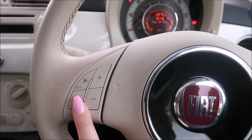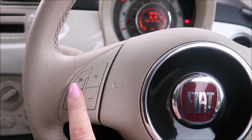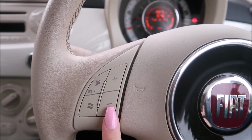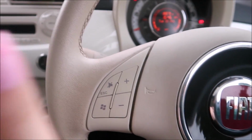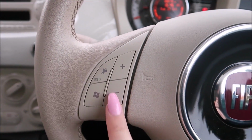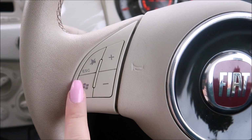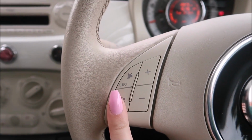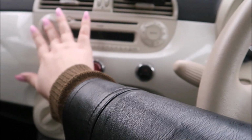This side we have basically, I don't know what this is. That must be mute, but I've never used that before. This is your up and down, so your volume controls for the radio, or whether you have your phone plugged in, whatever. Obviously this is the horn. And then here, this is the Blue and Me, it is called. And I don't know if it'll work now. I might have to switch this on.